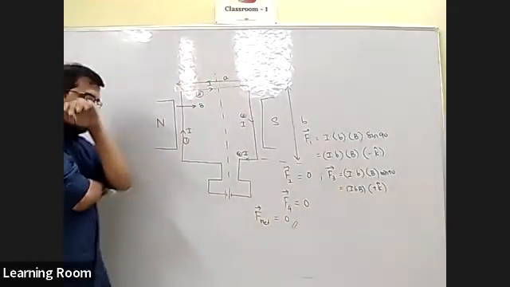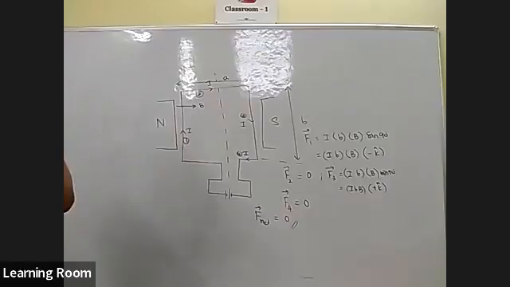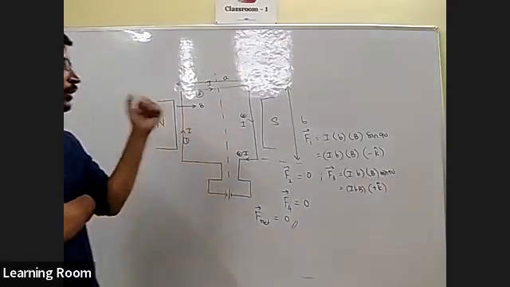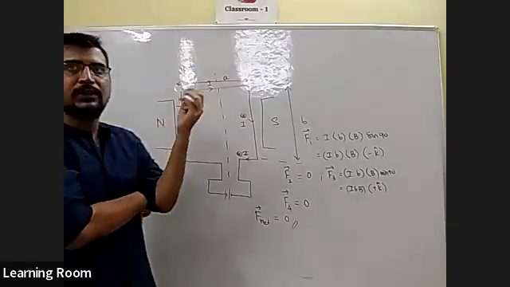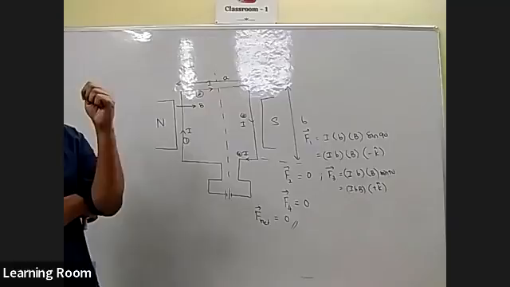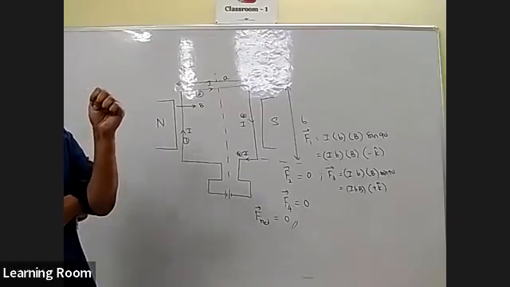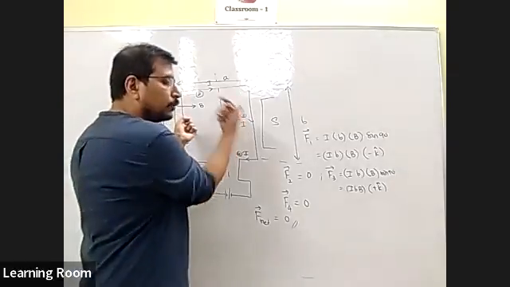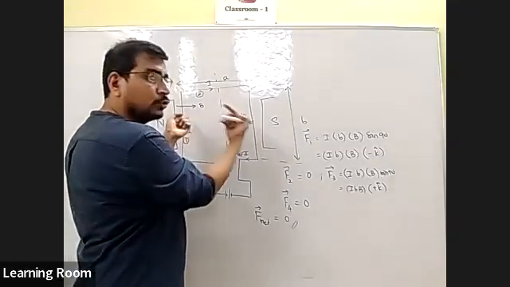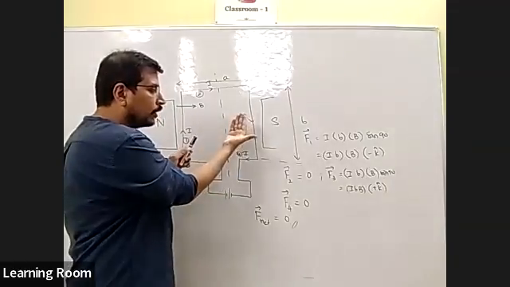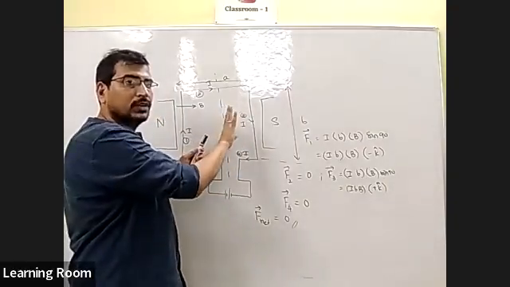Now the next question is, the net force is 0. What will happen to the coil? There is a possibility of torque acting. Why is it happening? Because one force is into the plane and the other force is out of the plane. So these two forces will put the whole coil into rotation.